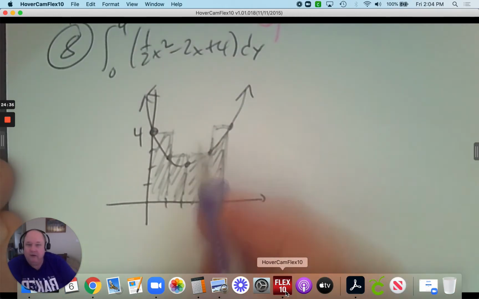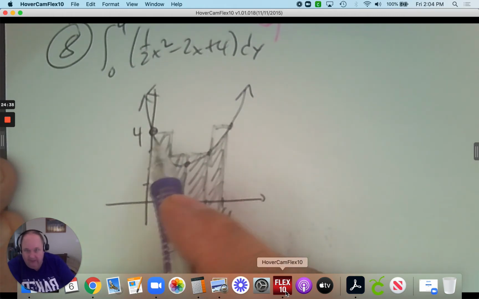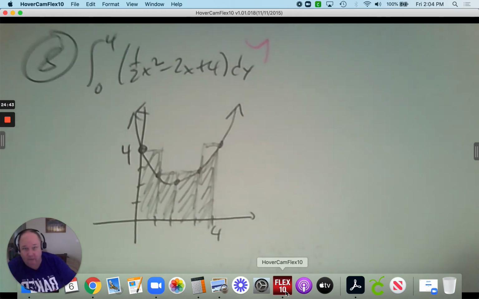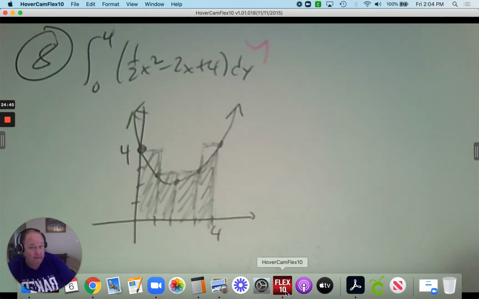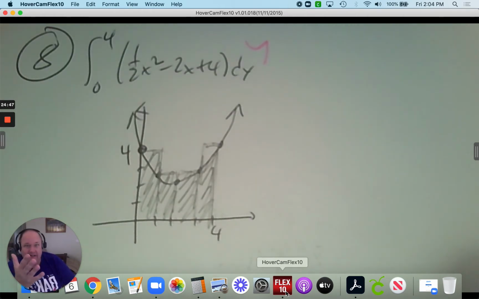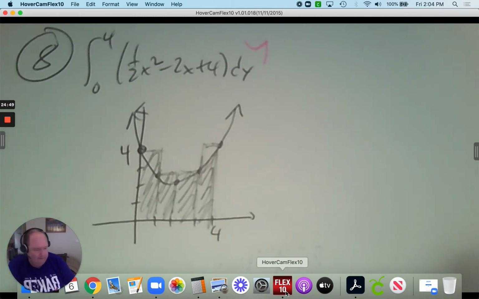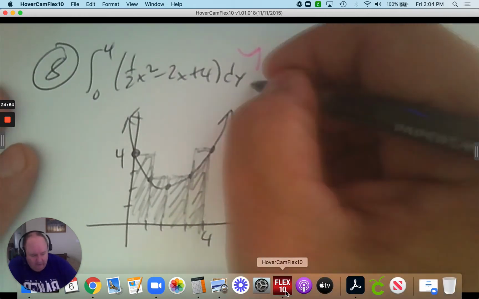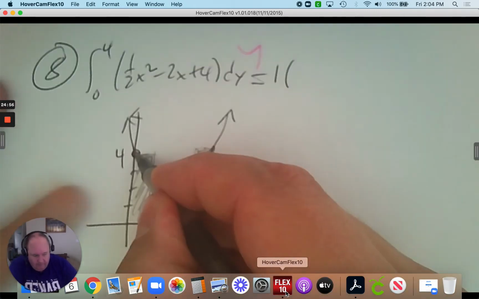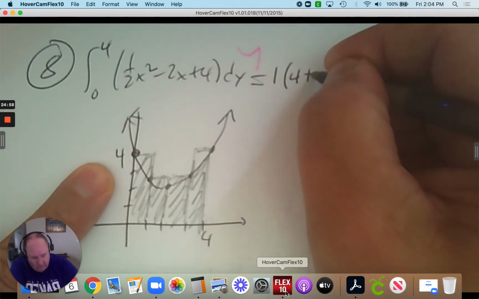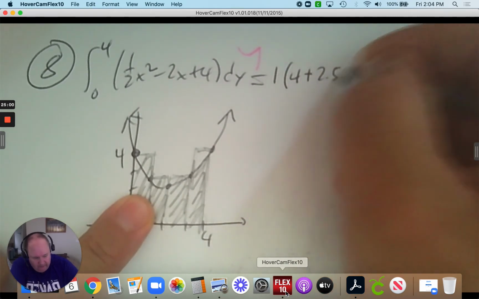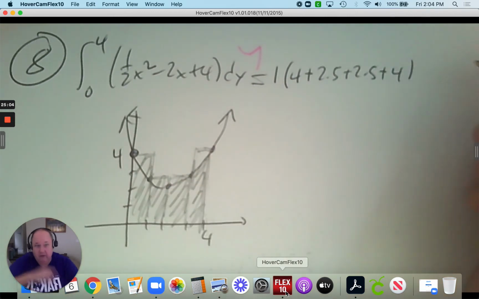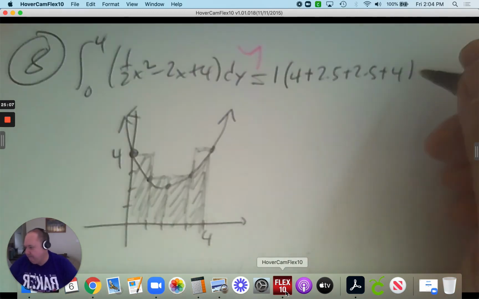So here's an example of where you're using the higher limit, the upper limit of the rectangle, and using that for Riemann sum. So you can have a left Riemann sum, a middle Riemann sum, a right Riemann sum, an upper Riemann sum, a lower Riemann sum. So those are the 5 basic ones you can have. So again, the width of each one is 1, and then the first height is 4, then 2.5, then 2.5, and then back to 4 again, and you got it.